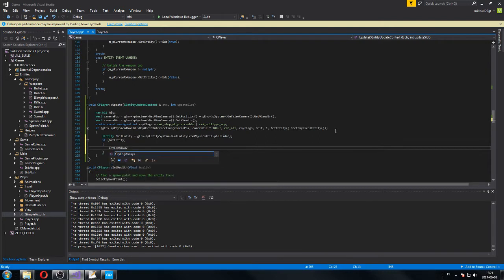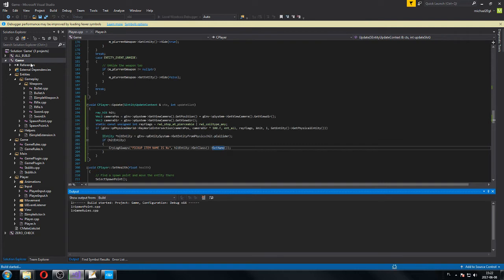CryLog always: pick up item name is... I have to grab the name: hit entity get class get name. So we will see if the ray hits some item, it should return the name of this item for us.